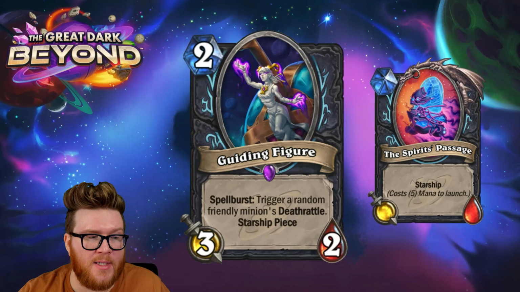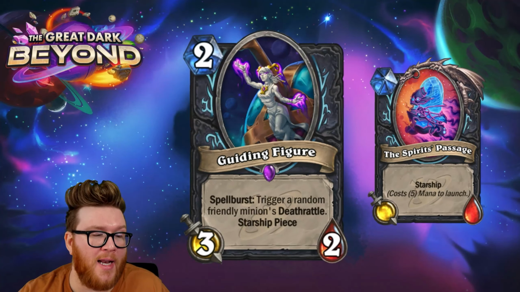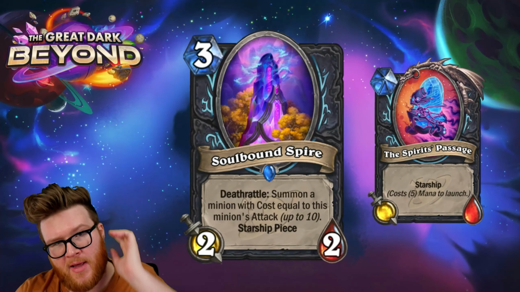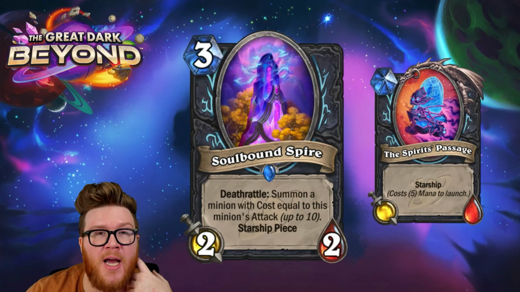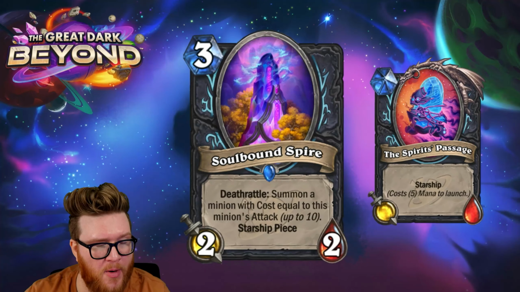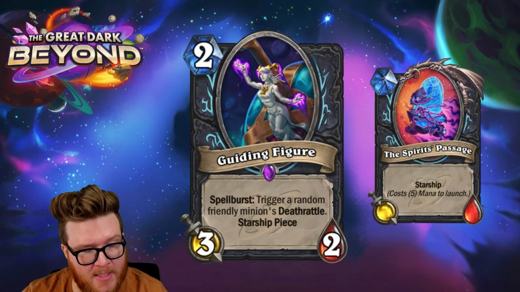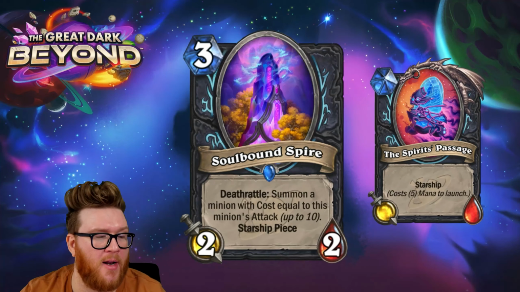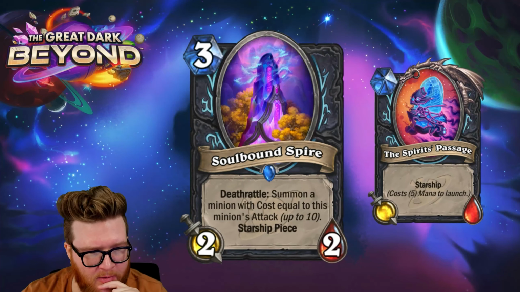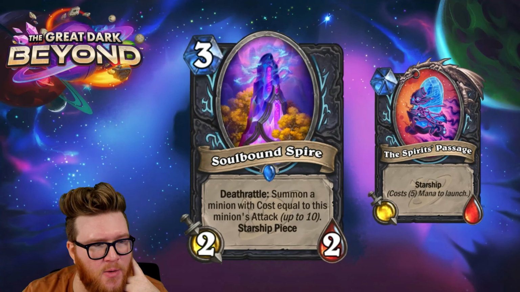But then importantly, once these are both dead and they go into your Starship and you launch it, you will have the Spellburst of the Guiding Figure on your Starship and this Deathrattle as well. Suddenly your minion will have much higher attack because you've combined all of your Starship pieces together. Even with just these two, you're already up to a 5 attack Starship, which means you will trigger a friendly minion's Deathrattle. It does not say other friendly minion's Deathrattle, so it can hit itself as the Starship, which means you will summon a 5 drop off of the Spellburst, or much bigger as you add more and more Starship pieces into the mix.